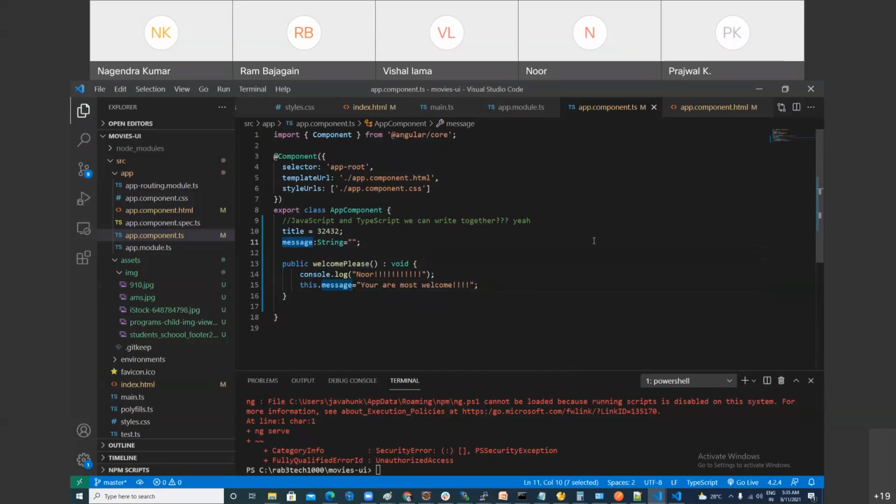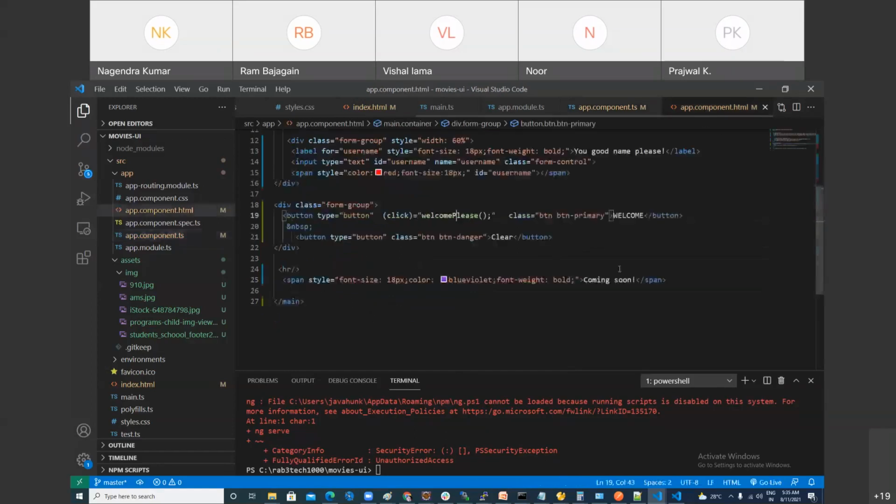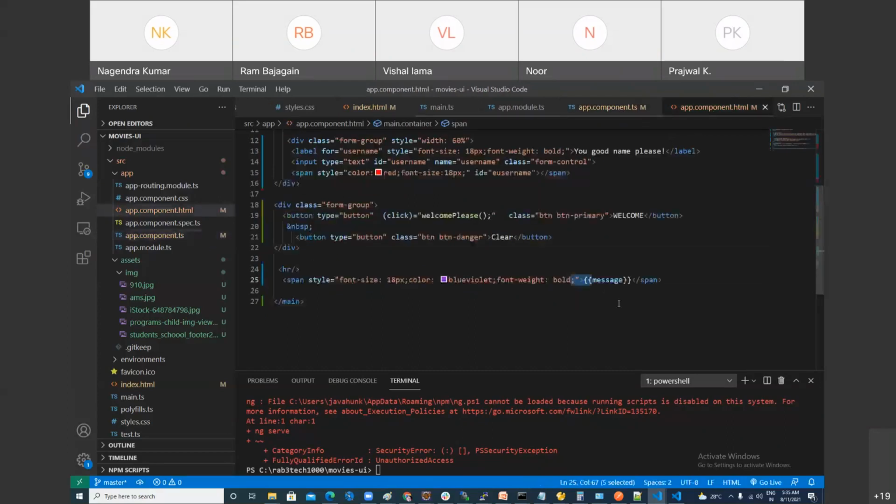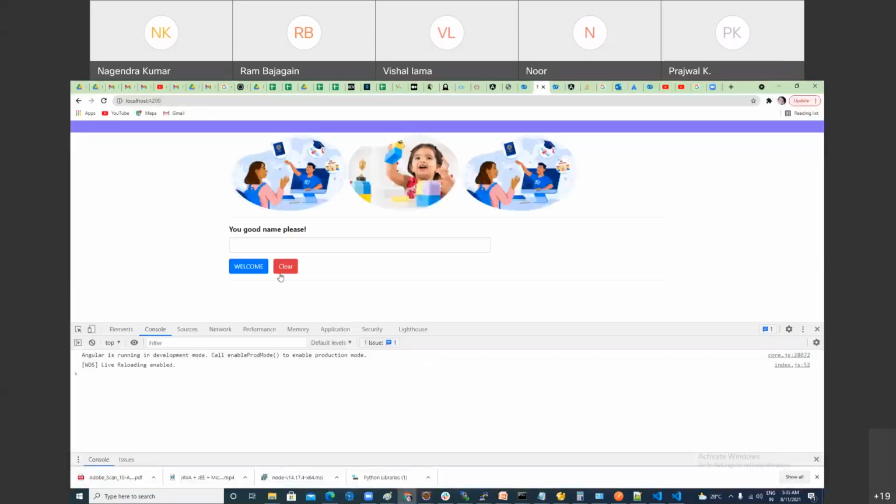And this message, I want to access it. This variable I want to access on my HTML page. So here, if you want to show the value over here, you can use the Angular interpolation tag. Double curly bracket open and double curly bracket close and put it. So the benefit is whatever message you update over here, that message it can pull and render. Nice. You want to see? If you type some message, this input is not going to take it, right? The hard-coded message will come. Can you see this? You are most welcome.